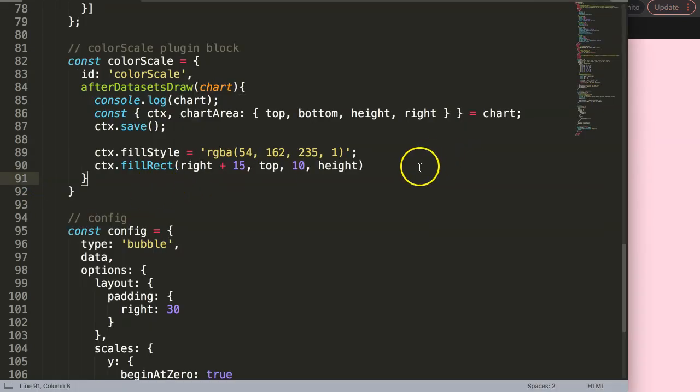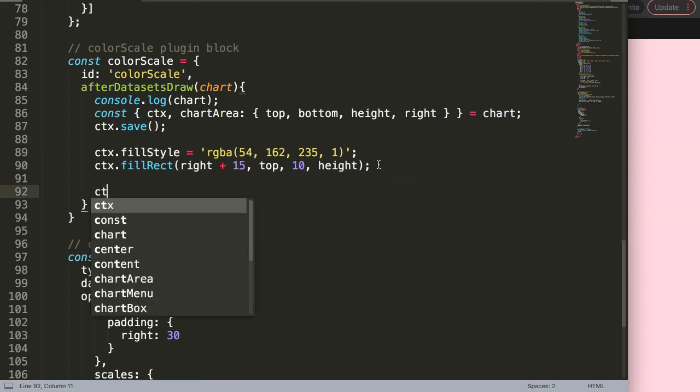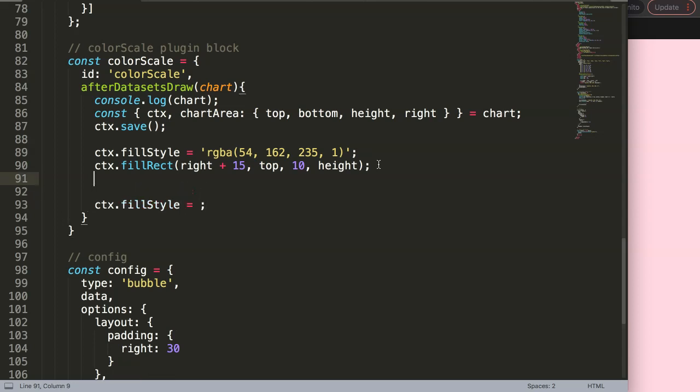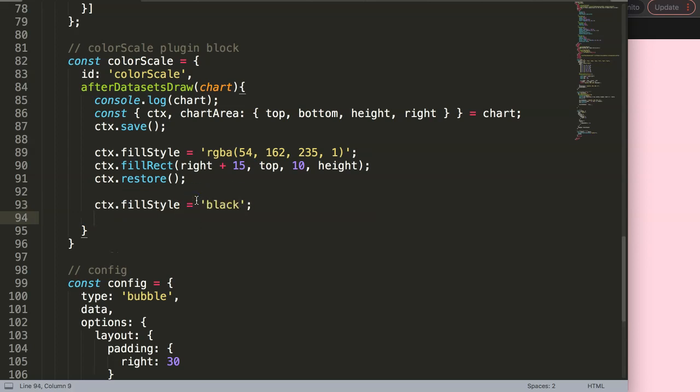So what we're going to do here is the following. We're going to create here another item. We say ctx dot, and this is the font style, so we say fill style first. And then we do ctx.restore. The moment we do this, the blue color, whatever we have here, will not be transferred anywhere else. I just want to make sure we do the restore so we don't transfer it anywhere else. And then later on we clean up everything. So once we have this, we have the ctx fill here, and I'm going to just give this a black color for now.